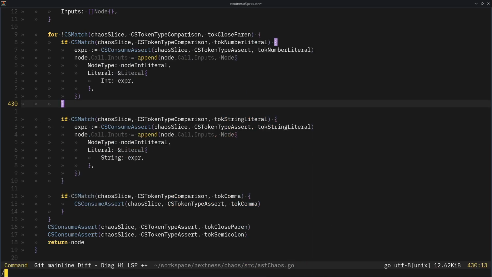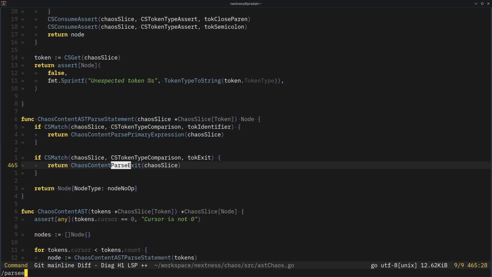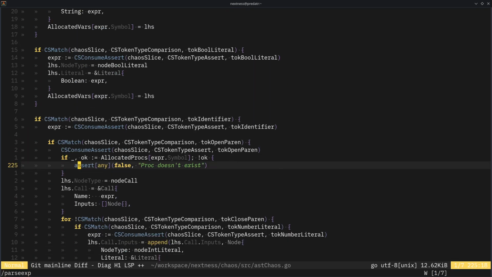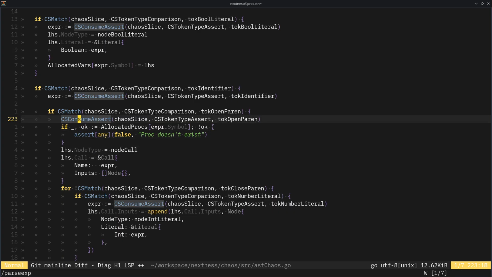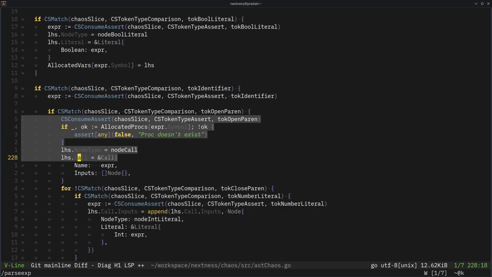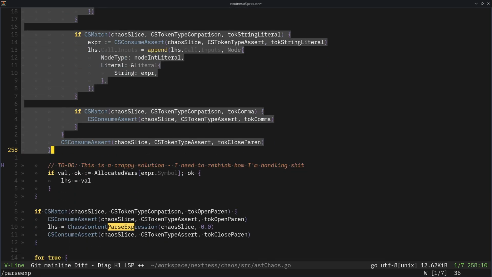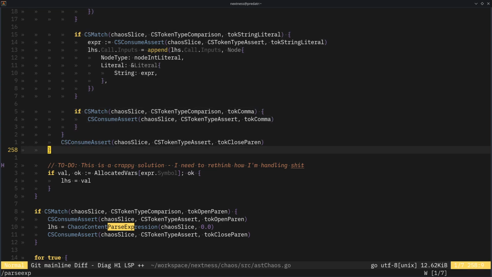So let me go to parse expression, because I kind of know the problem and I need to fix it anyway later. So this is here. Basically, I need to copy and paste whatever I have in here, I guess.